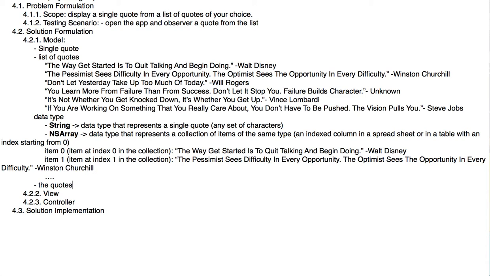So the quotes will be included in a file, and we're going to call that a property list file. It is a special file that Xcode provides to help you maintain a list or add information that can be used in a list.